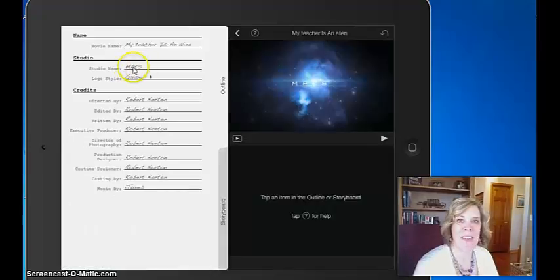For a studio name, I have them put the name of their school. And then most of this is going to be the students' names. I let them leave iTunes for the music, since music that we're using off iMovie is actually from iTunes and is free for us to use. Next, we're going to click on this tab right here that's called Storyboard, and here's where we add in our photos that we want.